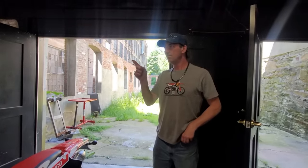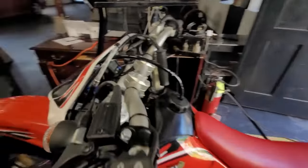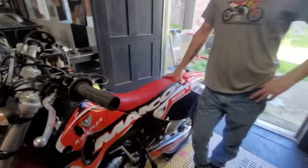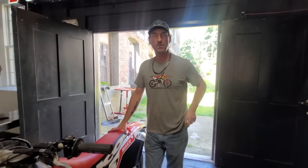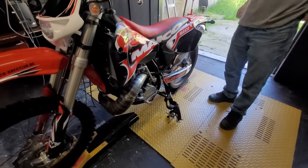How'd you know how fast you're going? Because it's on the tap. Oh yeah, that's got a speedometer. It was in kilometers, and we figured out you said it. Oh, okay. Cool. 108 kilometers. How fast is that? It's like 77. And you said I was going faster than that when I rode it. You were. So I was doing what, 80 something? Who knows? I don't know, but if I'll do 97, that's pretty remarkable.